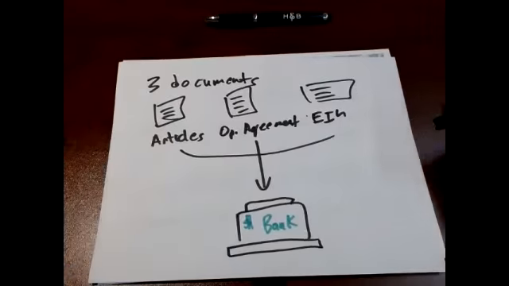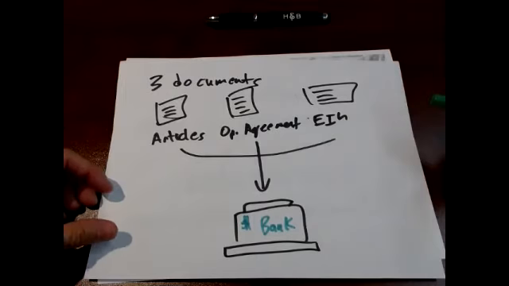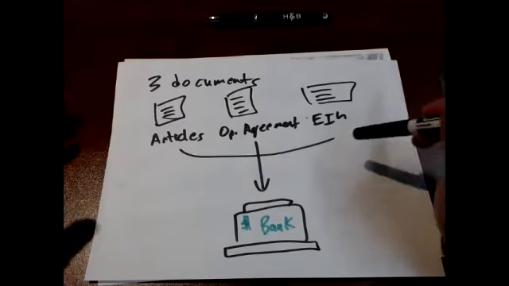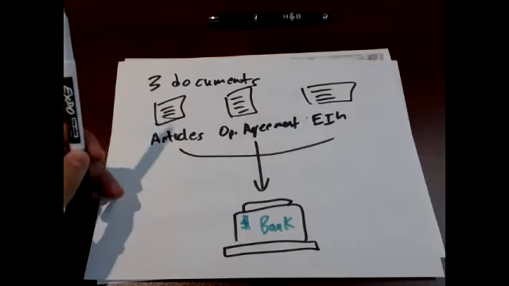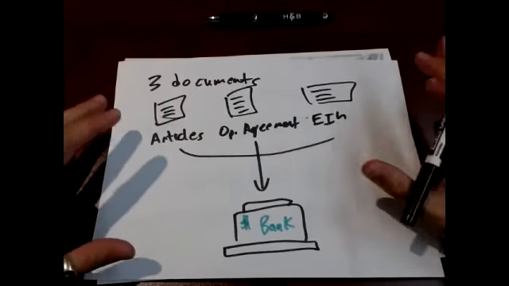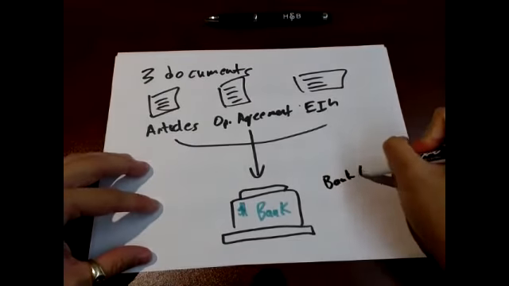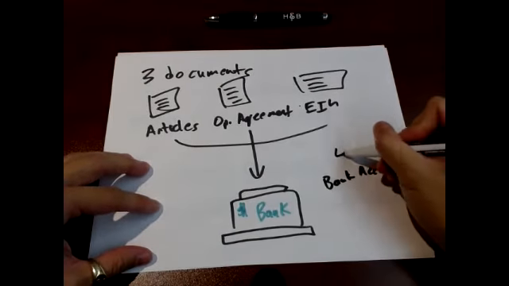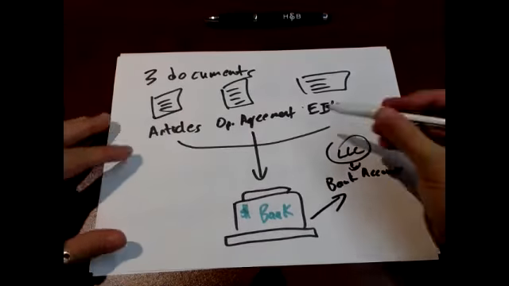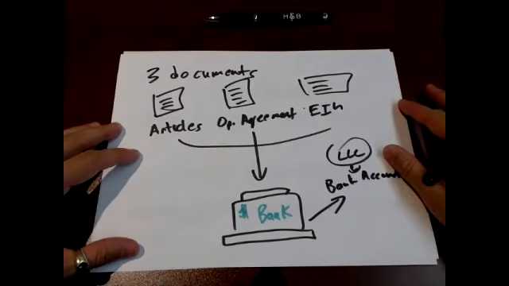Well, what happens is when you say, I would like to open a checking account, a savings account, or any type of business banking account under the LLC's name, they will ask you, do you have your articles, do you have your operating agreement, and your EIN? Those are the three critical documents to opening a separate business banking account under the LLC. And the whole point of that is you want the LLC to own the bank account. So the bank account is an asset of the LLC. And the way the bank is going to issue you that bank account is they're going to ask for these three major documents.